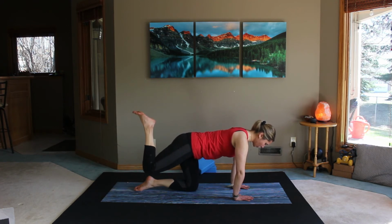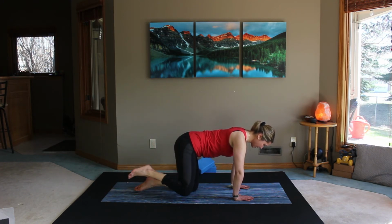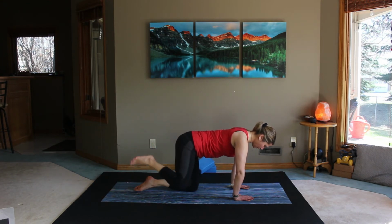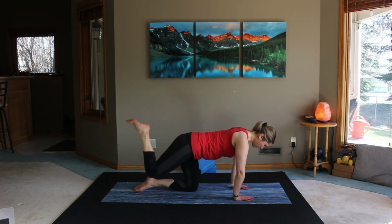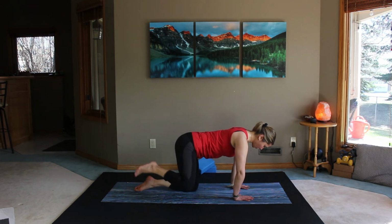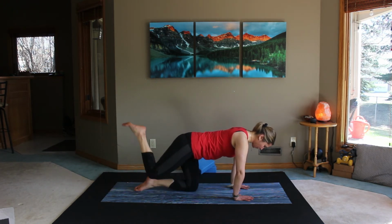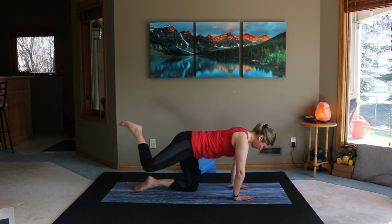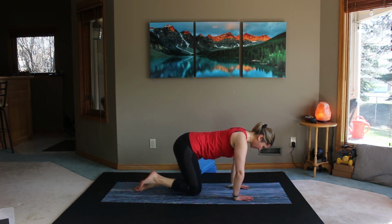Let's switch the direction, so going over to the side, down and up. So exploring the full range of movement here. Good, and place your knee down.